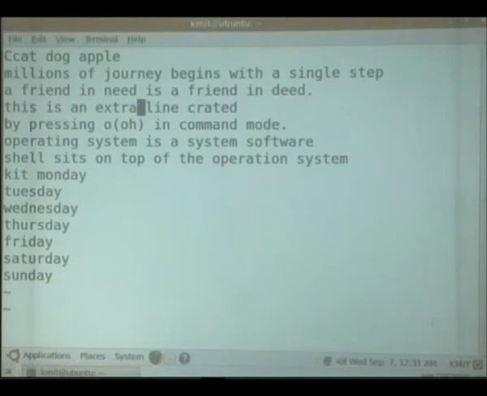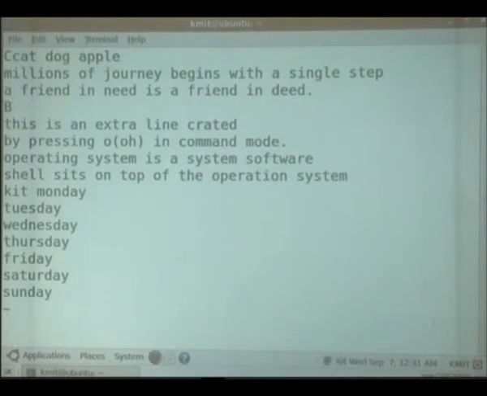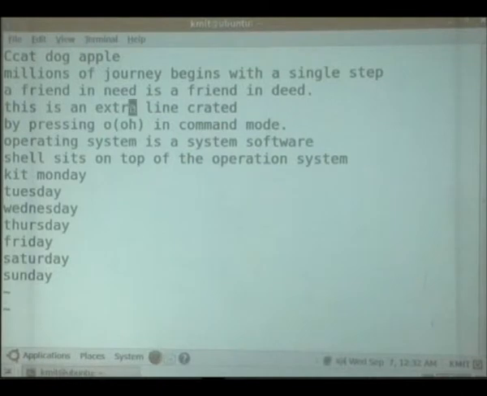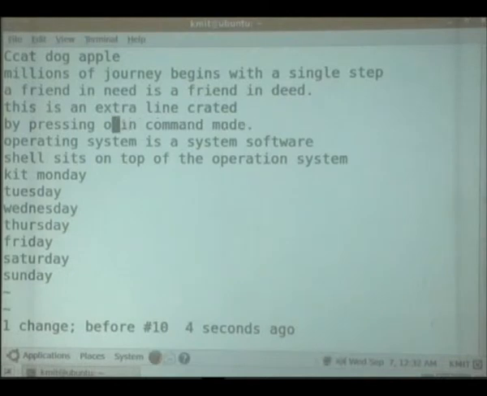But let's see, if I'm interested in deleting, let me take focus. Oh, I want to undo this operation. I'll take the focus here on this column. Now I'm interested in deleting 4 characters, then I'll write 4x, so it deletes 4 characters. If you want to undo any operation, go back to this. So again I'm showing, if I want to delete 4 characters from the point of focus, the focus is on the open parenthesis. So I will go to command mode, and 4x means it deletes 4 characters. So x is used for deleting a character.